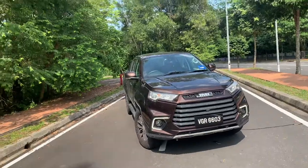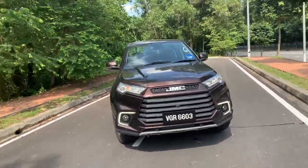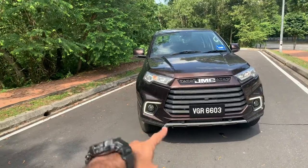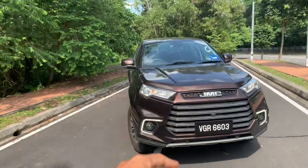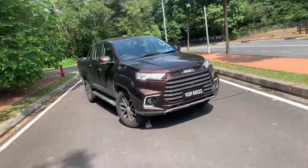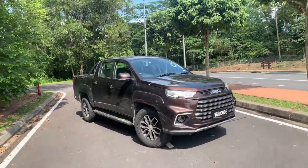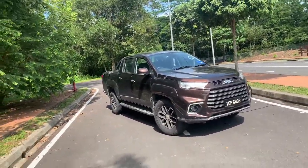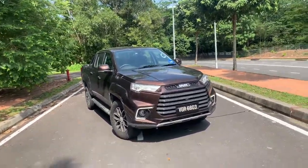In terms of design, let's start with that. It's actually not a bad looking truck. Those daytime running lights out there — pretty good, I actually quite like them. The headlights are supposed to mimic the eyes of a tiger, and the design overall is also supposed to mimic that of a prowling tiger. Not sure how that works either, but that is marketing lingo for you.